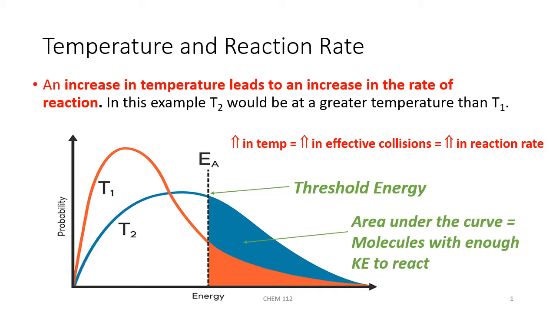On the y-axis we have probability, and on the x-axis we have energy. If we look at the curve T1, which is red, we can see that the probability is shifted to the left, lower than the activation energy mostly. Whereas T2 in the blue, which is our higher temperature, is shifted more to the right, which is higher than our Ea. Remember that Ea is the minimum energy essentially to kickstart a reaction. If a collision occurs but it doesn't occur with a great enough energy to exceed the activation energy, then no effective collision actually took place, and therefore reactants cannot be formed into products.